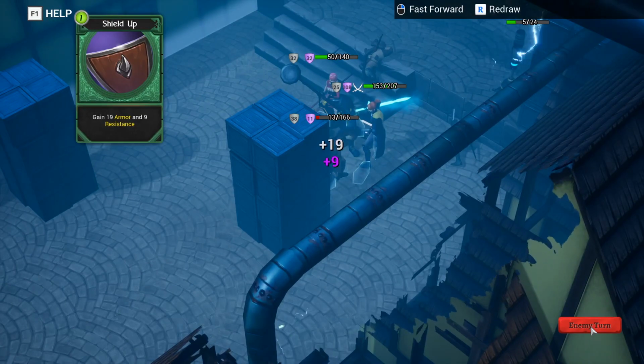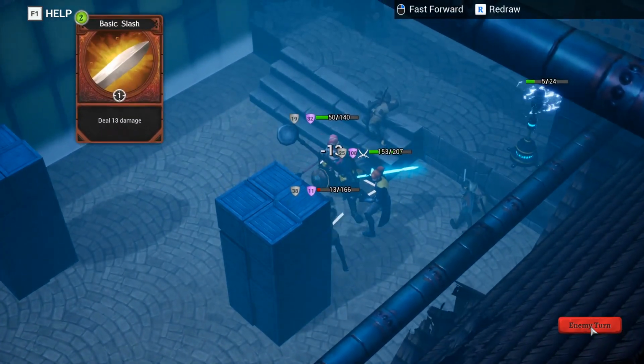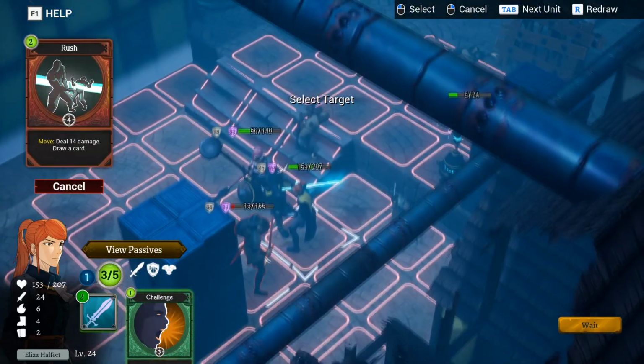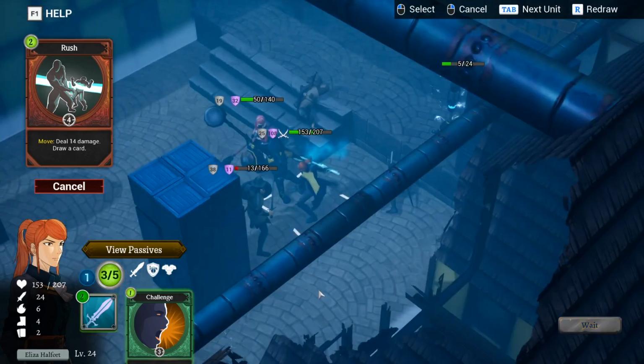So what are you gonna do, buddy? You gonna hit Eliza? Oh yeah, actually putting her that close might not have been the best idea. Oh well. And slap. All the guild.